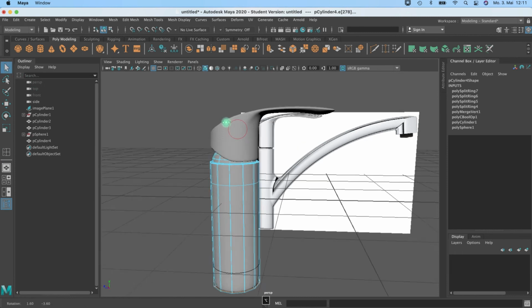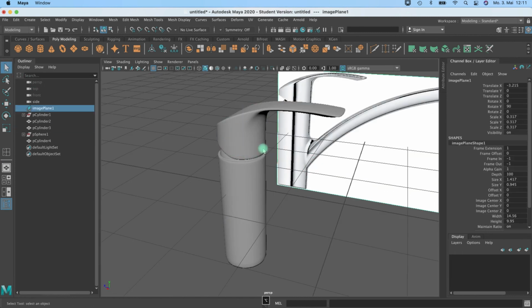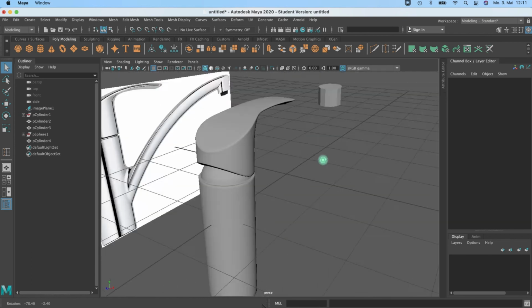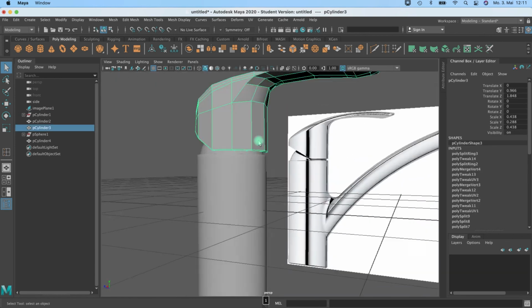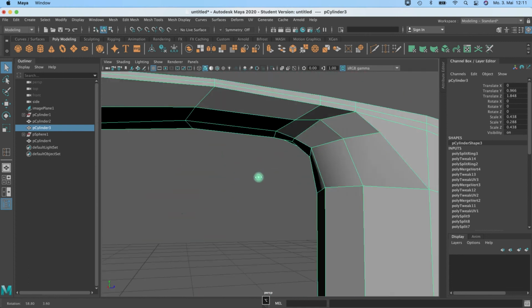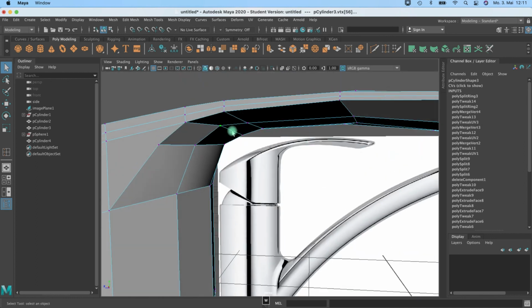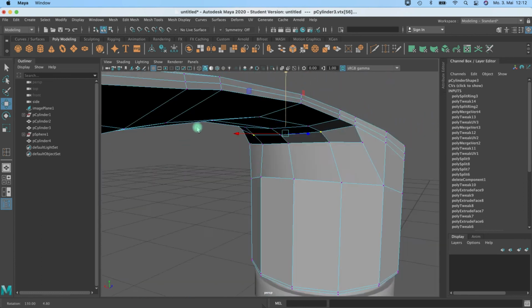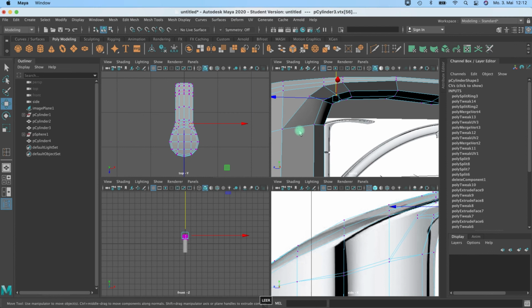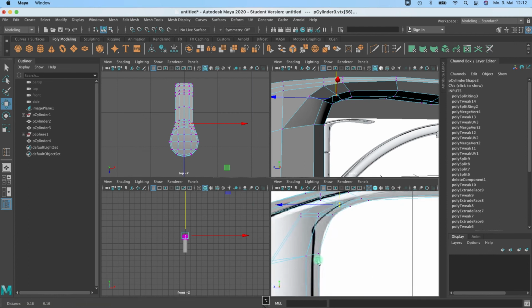And see, maybe you have to do some more editing here, but let's see. Yeah, here I could do some. I'm always looking from all sides and then see if I can do some tuning. I'm just moving that stuff so that it has a better edge flow.